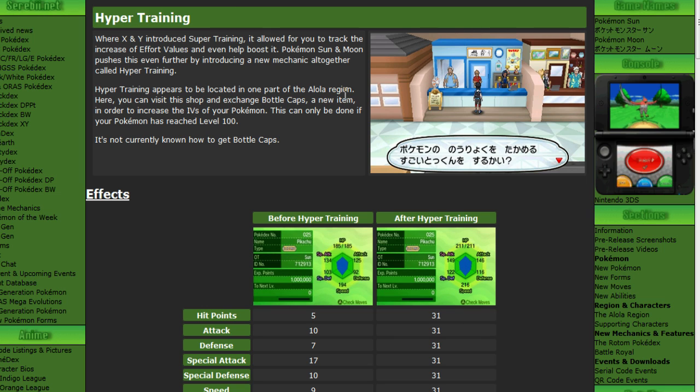Hyper Training appears to be located in one part of the Alola region. Here you can visit the shop and exchange bottle caps. Bottle caps. What is wrong with me? A new item in order to increase the IVs of your Pokemon. This can only be done if your Pokemon has reached level 100. And it looks like all the stats have been increased. That is so cool. We can increase the IVs of our Pokemon.